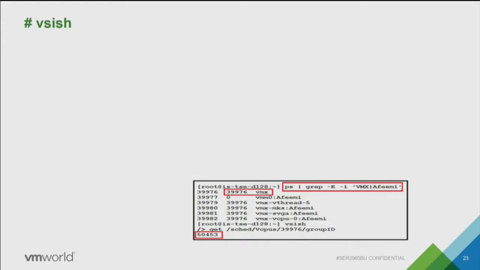Most of us will start troubleshooting from within the guest OS, seeing what processes are going on and things like that. To make it simpler, I would rather push this approach. Remember we spoke about the cartel ID with the ESXi VM process list. You can use that approach to get the cartel ID. The number you're seeing, 39976, is the cartel ID information. So I'm looking at ps, grepping for the process of that VMX and the VM itself, and I'm getting the cartel ID of that VM.